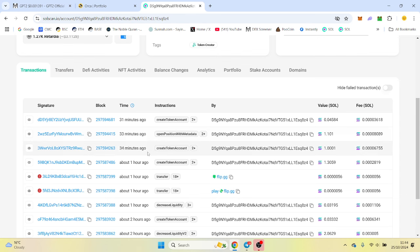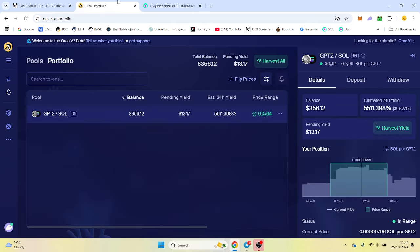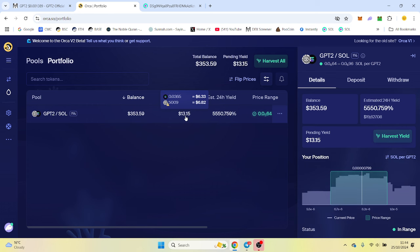So I entered this pool around 31 minutes ago. I created it. I brought in about 2 Solana, which is about $350. So we're up $6. Our yield is earning roughly $20 to $25 per hour, which is really high. This will not last. This is a temporary fix. However, it might run for a few days and it's quite a wide spread. So I haven't got a thin spread. So I'll probably earn for a few hours on this, take my balance.